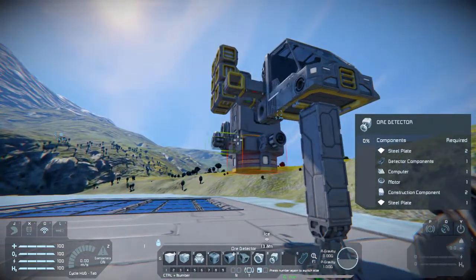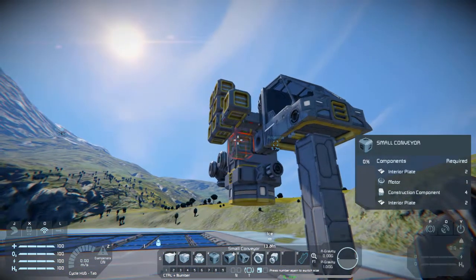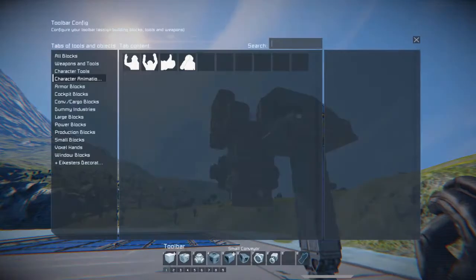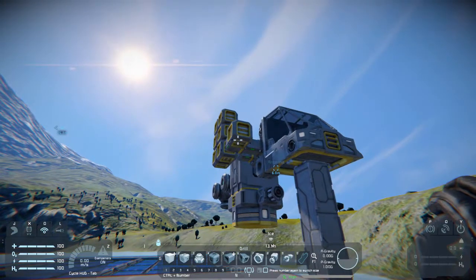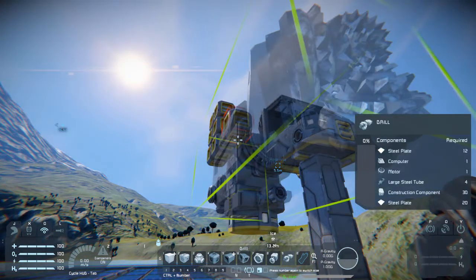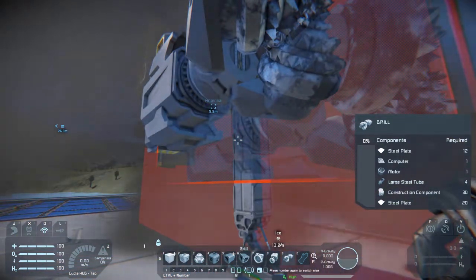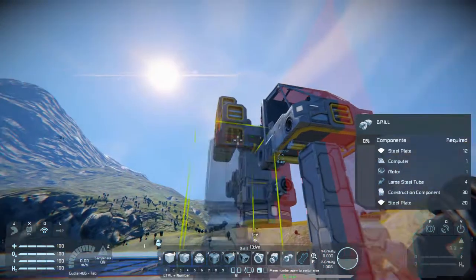Okay, now we need drills. The original one only had 2 drill heads. I'm going to use 4. Also, just purely because why not? Put our symmetry back on as well. Did that do both? No, of course not.